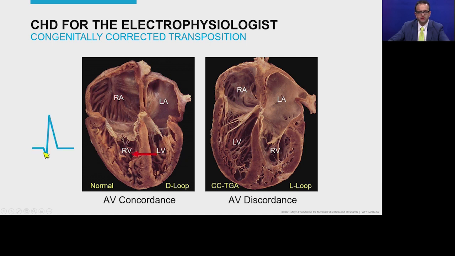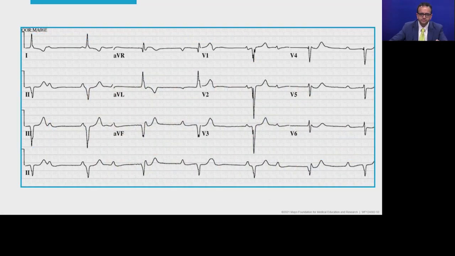How does that get manifested? Normally, if the septal activation is happening from left to right, you get a small Q wave in I and aVL. But here, you don't get that Q wave because the activation is happening in the opposite direction. So the septum is getting activated from right to left. That's why you don't get these Q waves. But those Q waves get manifested in the inferior leads.